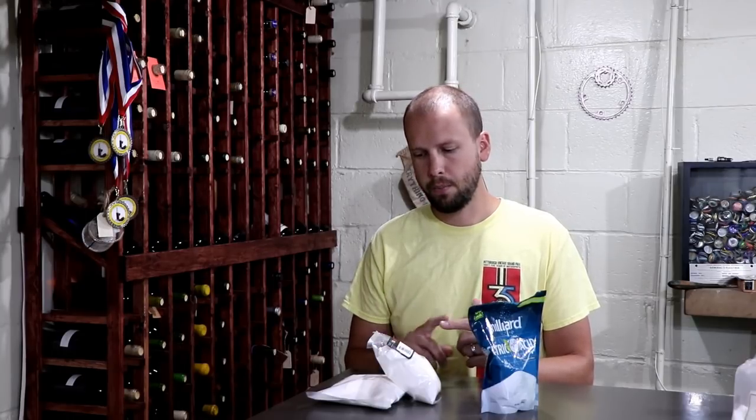Just kind of sneak up on the number, let it spend a couple days in the carboy before you go to bottle, just to make sure it's right. I think you'll be really surprised with the quality of wine you can make — instead of saying 'this one's okay, I'll bottle it,' you can get it a lot better before bottling.